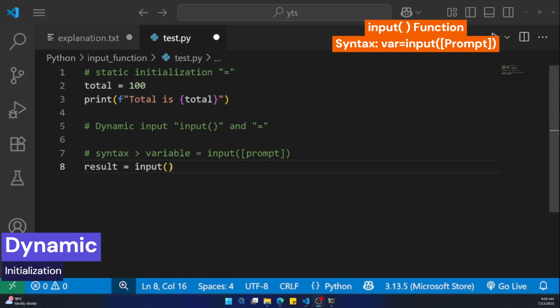So the prompt statement is what indicates to the user what needs to be entered, just where the pipe command will be. So put speech marks and then say, enter science result, for example.